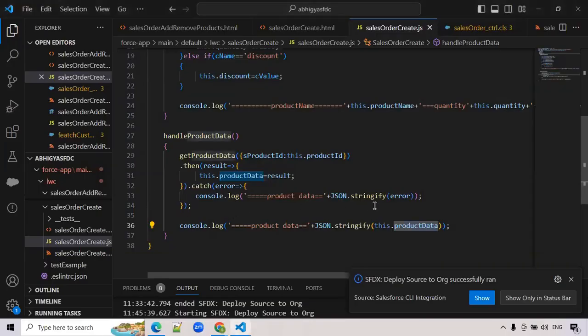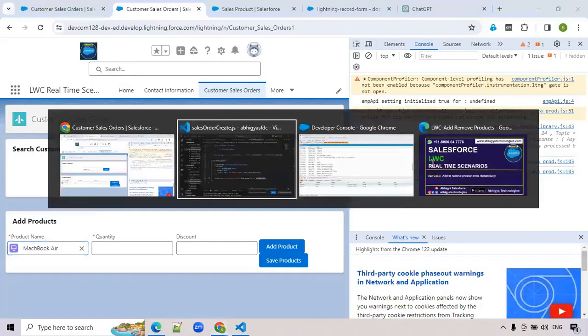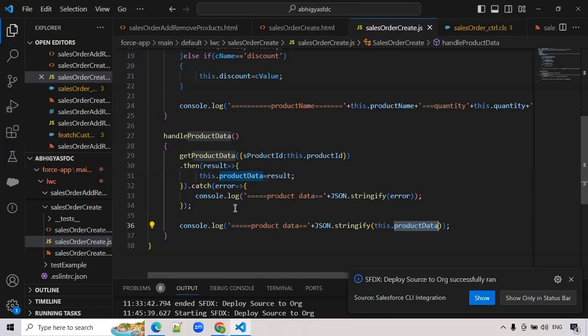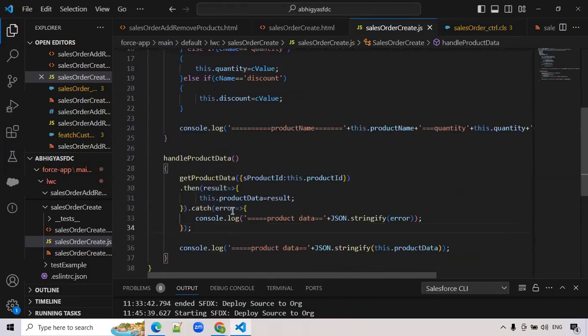The product data error is coming, actually. The error block is coming, but it is getting undefined. So here we have the result.